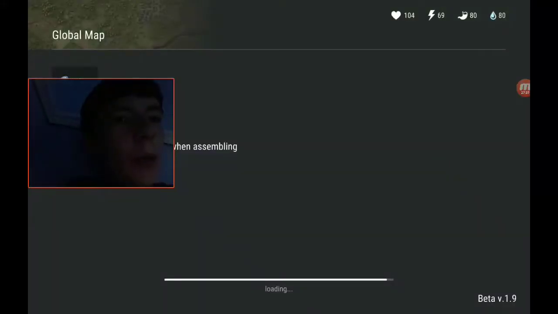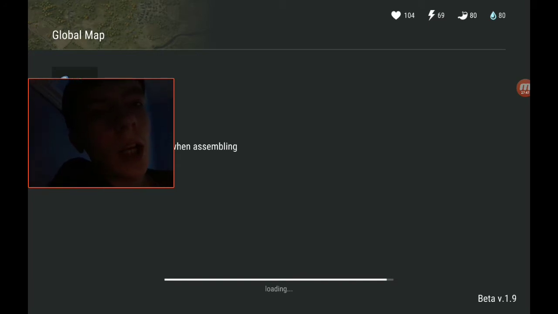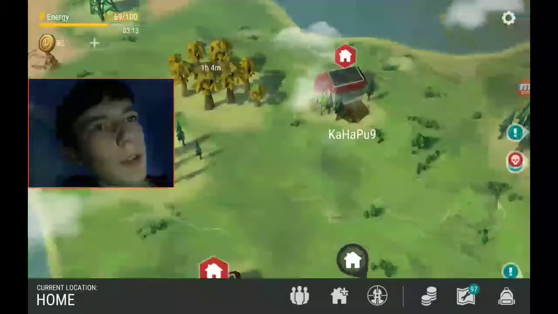Going to go to that... what area are we going to go to here? Red zones, because we still need to host some more crates in them areas, in the dangerous zones. And then we probably can find a C4 in there. I don't know yet. But first we're going to go to this zone here. Where is it?